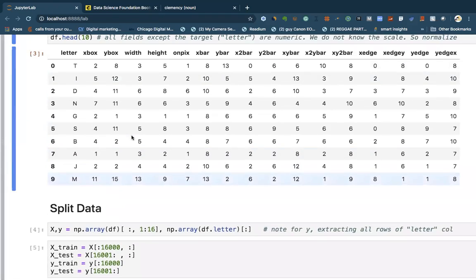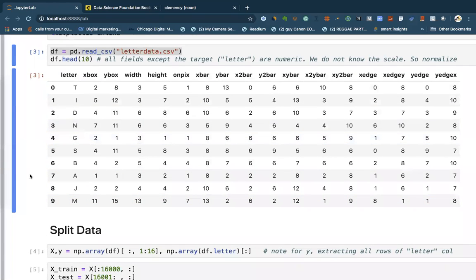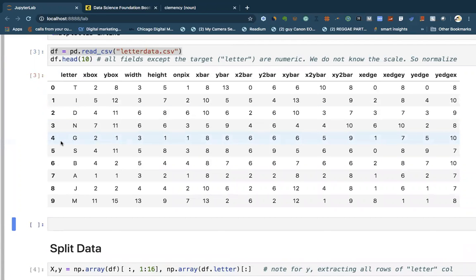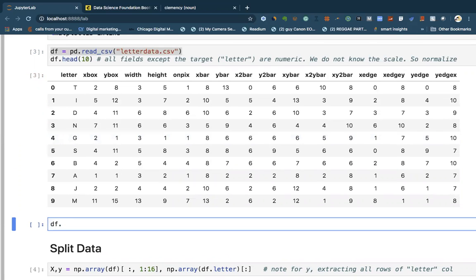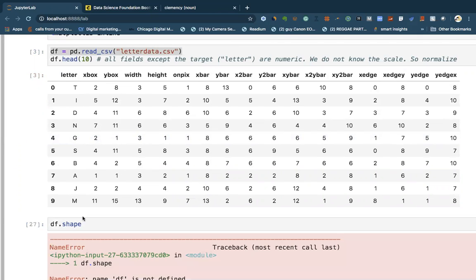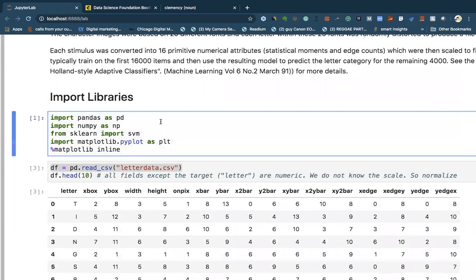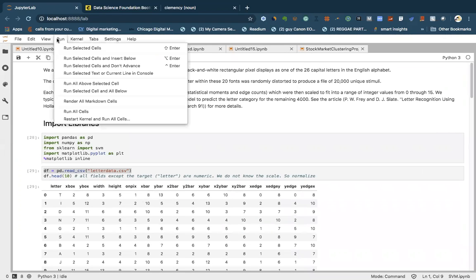If we check the shape of this data, if I do df.shape over here, I have to run this again. Let me just run everything.